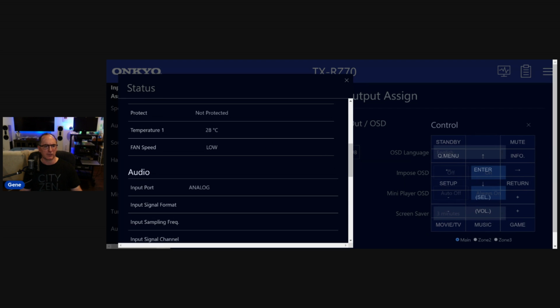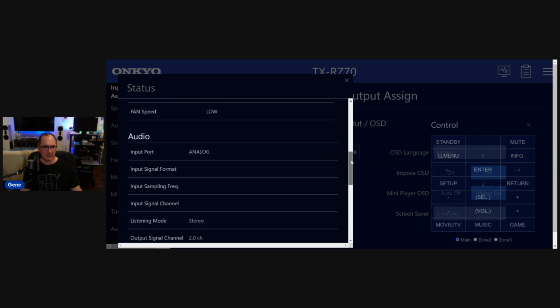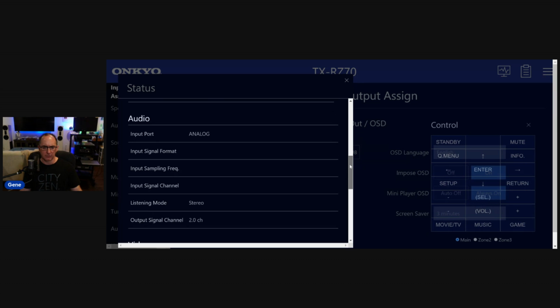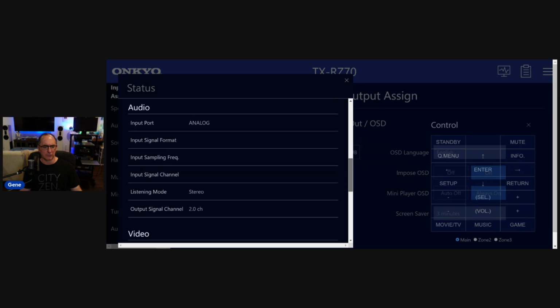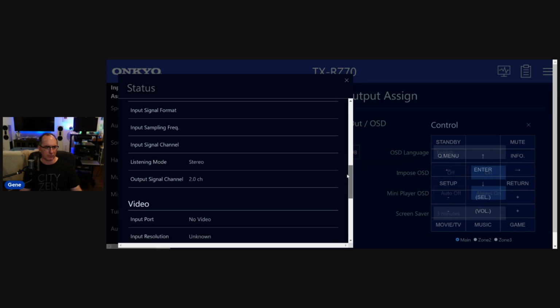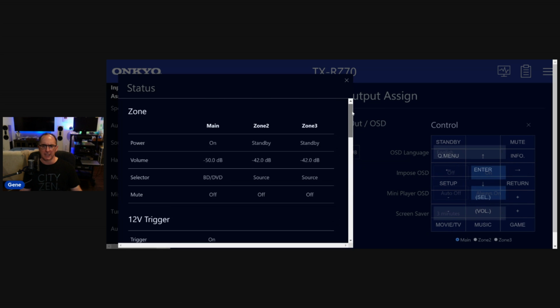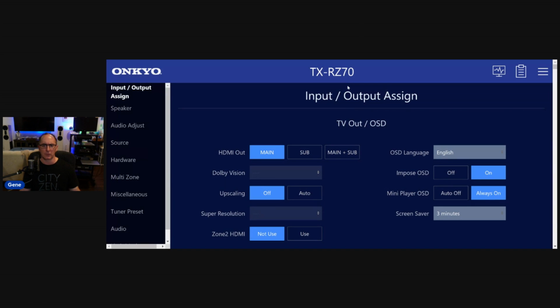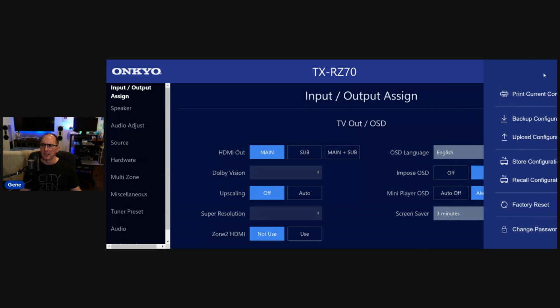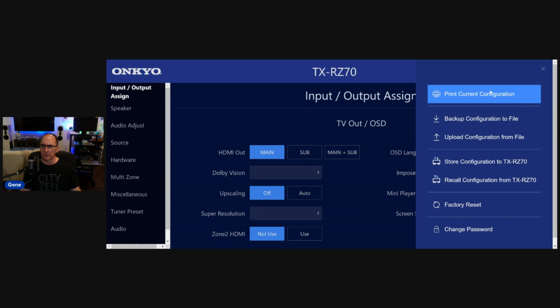And it shows you the status of the fan speed, which I didn't even know they were on right now on a low speed. You don't hear them. In fact, I had to hit this receiver hard with all channels driven to even get those fans to speed up, and it was still very quiet. So you get all the signal information here. You can get this if you use the remote control and you want to have it through your graphic interface on your TV. The other cool thing is you can print your current configuration.